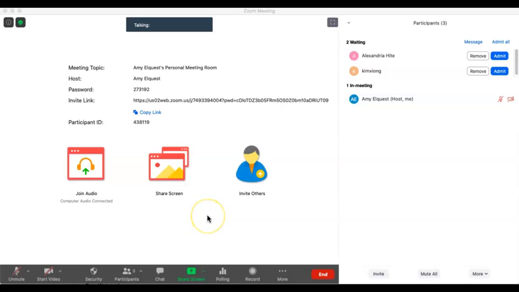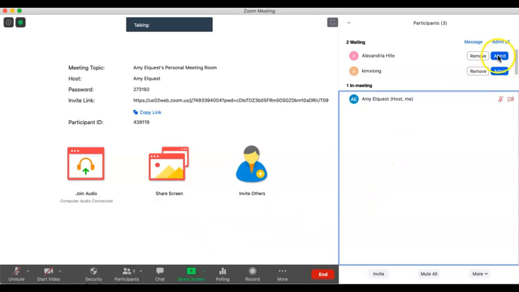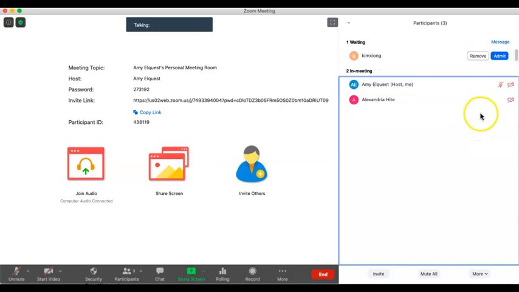I'm going to run through these steps one more time in Zoom. Ensure waiting room is on. Check. Ensure participants cannot unmute themselves. Check. Admit other presenters. And elevate to co-host.